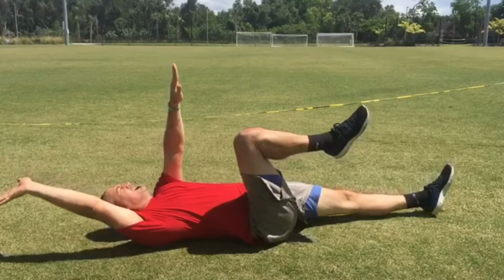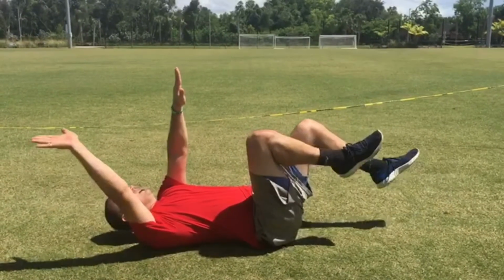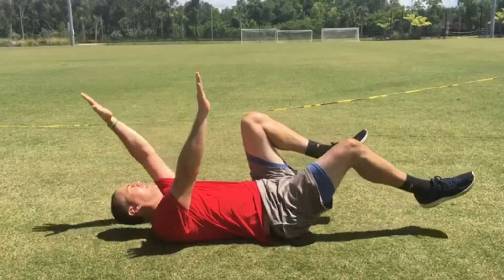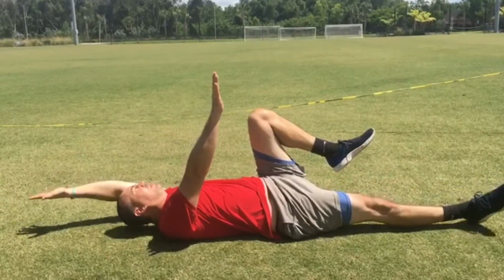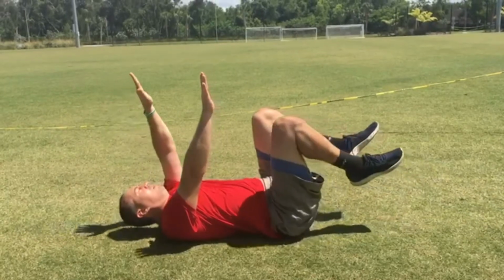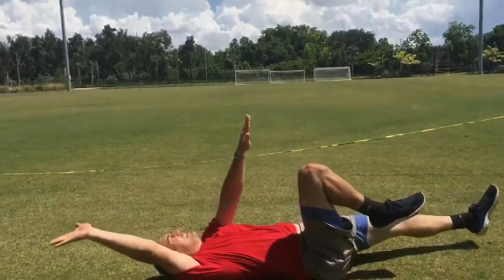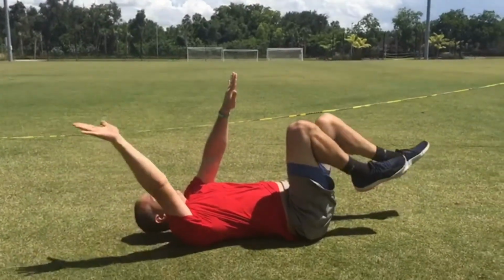Push your hips against the ground to make sure you keep your back straight and your hips in a neutral position. Take your time, make sure you breathe, stay under control, exhale when you extend. You perform it for 30 seconds.